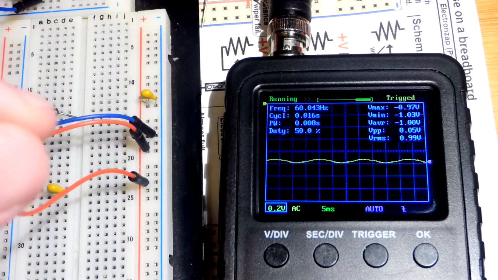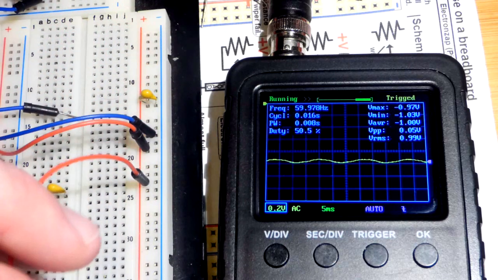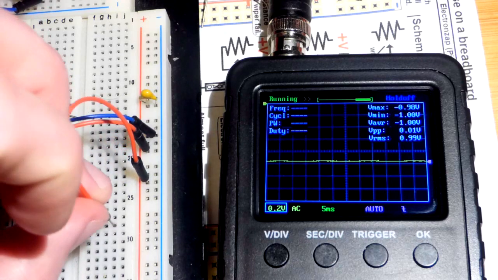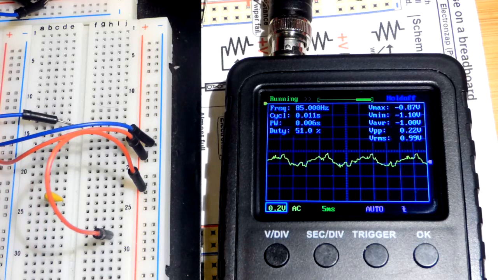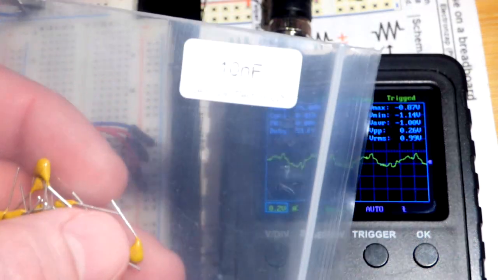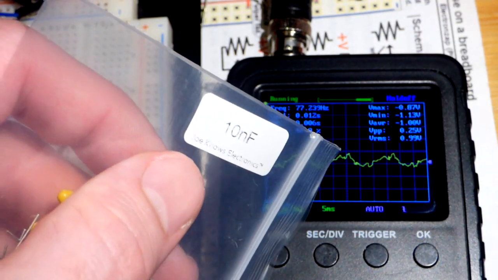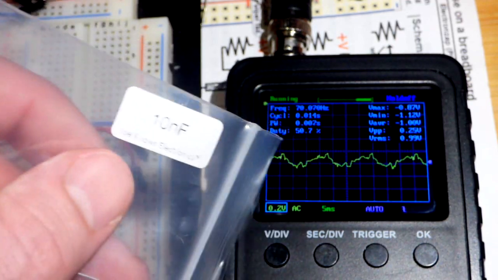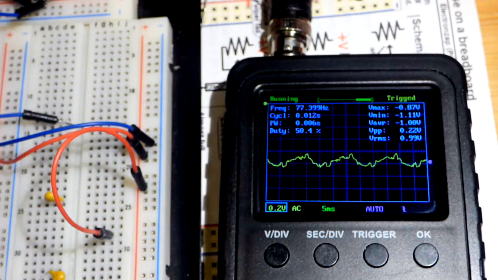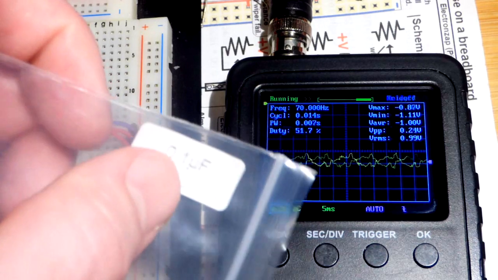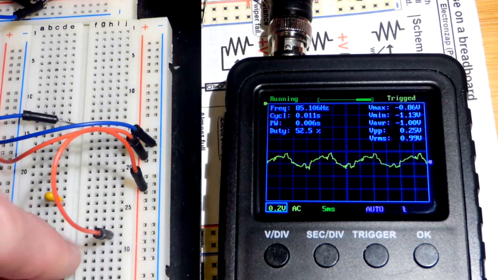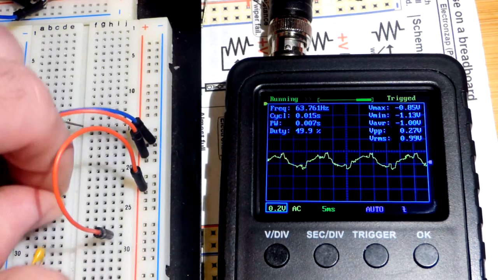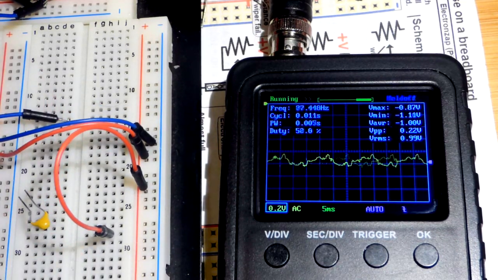So if you have a circuit that can handle this, that's a large enough value capacitor to use. Let's go a little bit smaller. This component says 103, the number on there, and that means it is a 10 nanofarad capacitor. So 10 nanofarad is a tenth of the size that we used here. 0.1 microfarad is the same as 100 nanofarad, so a tenth of the capacitance. Make sure I got the right one. Nope, it's that one right there.